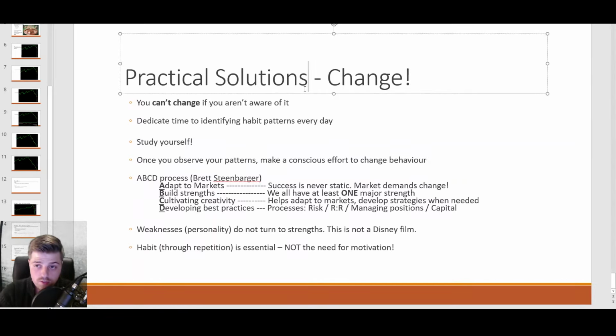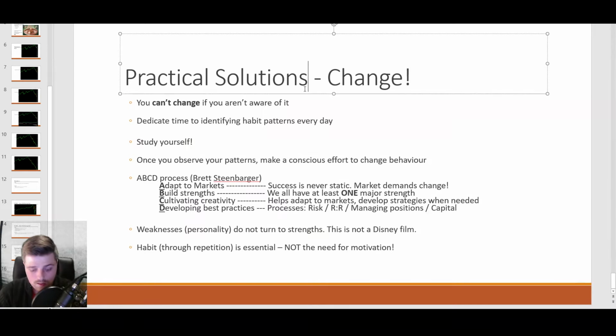I had someone messaging me yesterday, telling me that they lost, I think it was $7.5 grand for the week. $7.5 grand. So you can imagine the mental state there of losing that much money. Even I would feel sick if I lost $7.5 grand. And they're aware that psychology is the reason that they lost that money. They didn't trade properly. They held onto a losing trade. And that was it. You're suddenly down $7.5 grand.